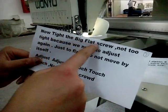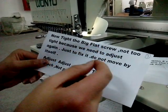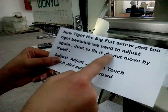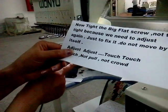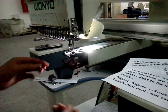Now tighten the big flange screw. Not too tight because we still need to adjust. Just to fix it, so it can't move by itself. Then we need to adjust it.